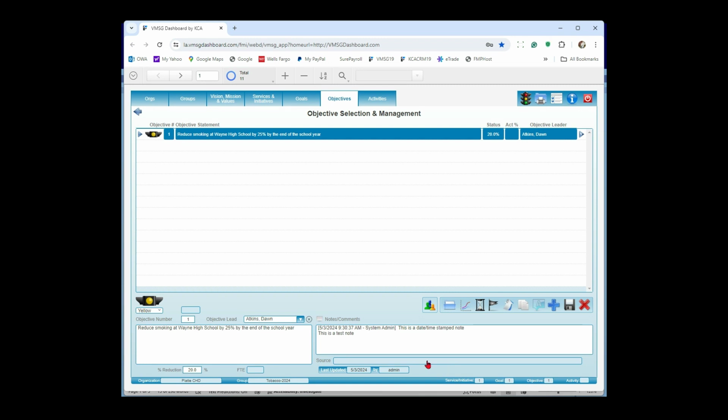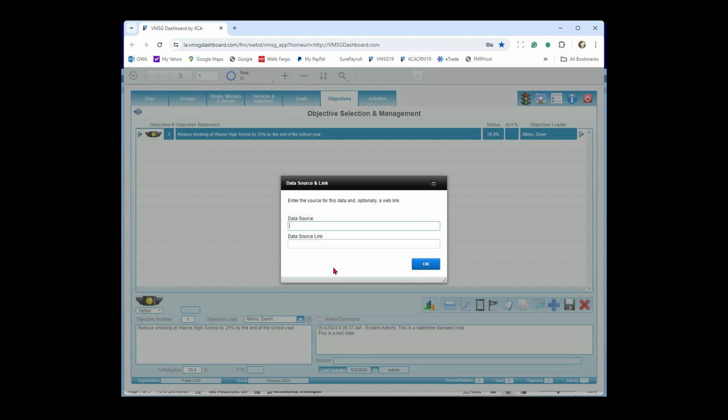So to do that, I just click here. It opens up this little window, and I'm going to say we're going to go to the CDC smoking cessation fast facts webpage. Now, when I put in a data source link, again, it can be your intranet, it could be HTTP, FTP, whatever you want it to be in here. If you're doing something on your intranet, you may have to get hold of your IT folks to allow that link through the firewall, because this is actually coming from our servers out in LA, coming back down into here.